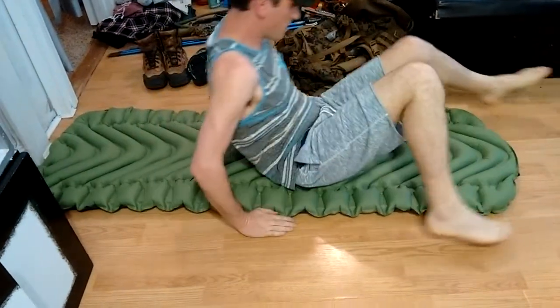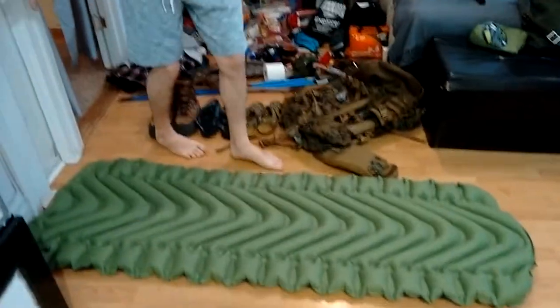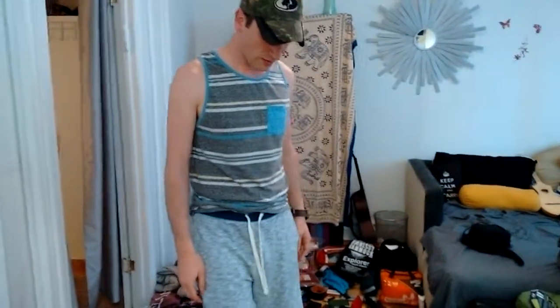Very comfortable. Packs very light. It's well worth it to have a good layer between you and the ground. It's a nice little camping mattress that you could bring. Very durable material, packs light, good insulator, buy it, use it, whatever.